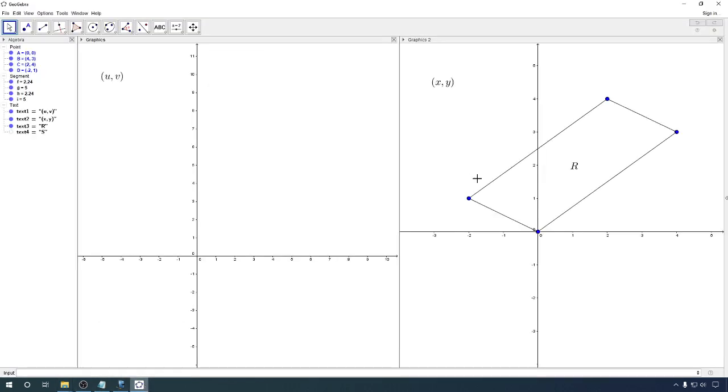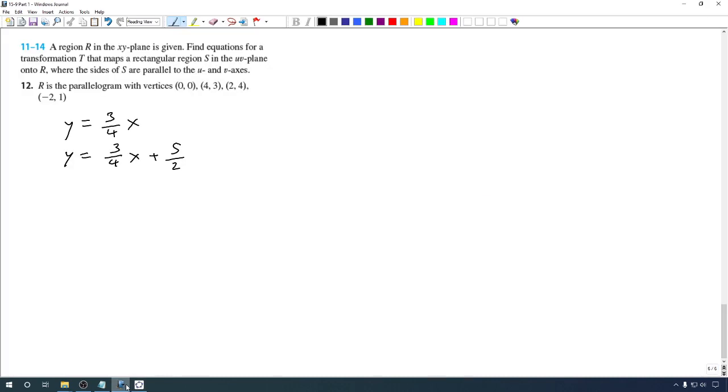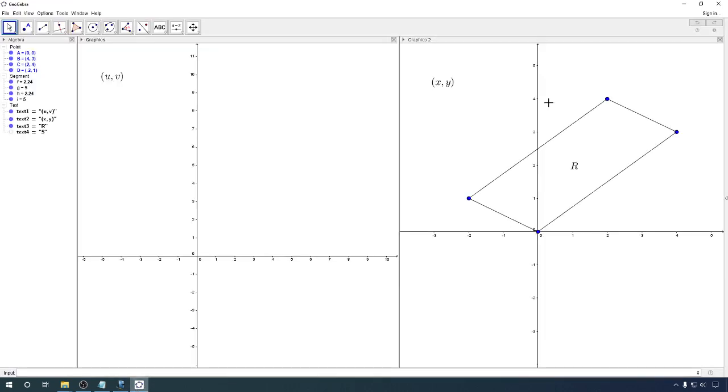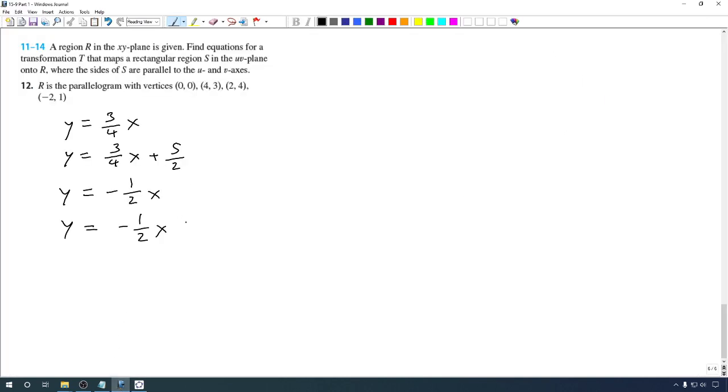The next one, well, let's work with this one over here because it does pass through 0, 0. It has a negative slope of 1 over 2. So we have y equals negative 1/2 x. And of course, the last line is also going to have that same slope because of the parallelogram. We're going to have to identify what is the y-intercept here. It turns out it passes through 5. Again, I will leave that to you to verify that.